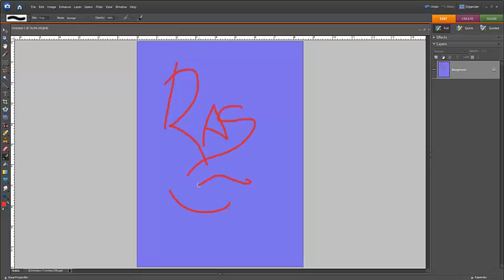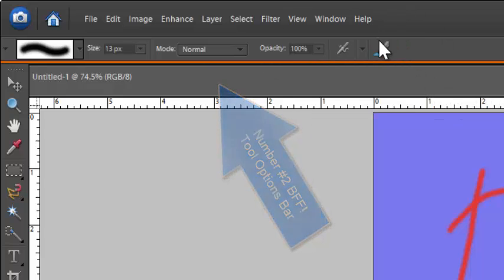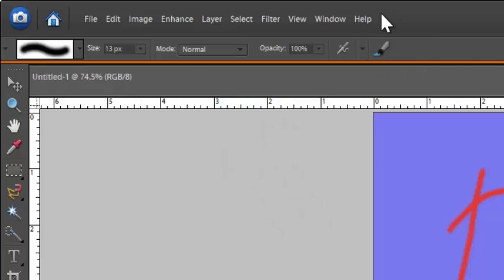From art, think about, is there only one type of brush in the world? And the answer is no. This is where we're going to start to get into using our tool options. And I'm going to start from the right to the left. And this first couple of tools we're really not going to get into.